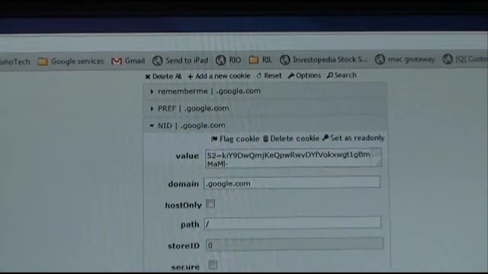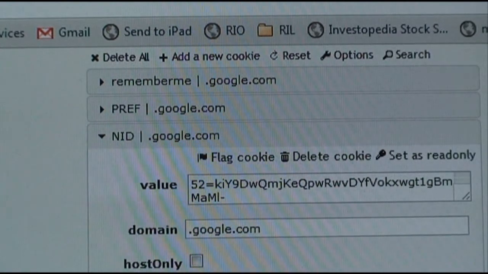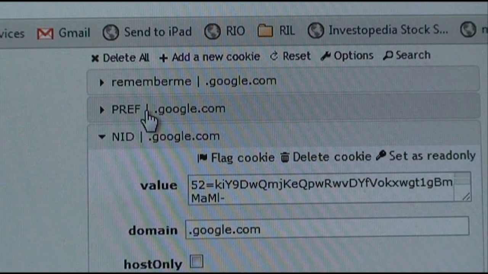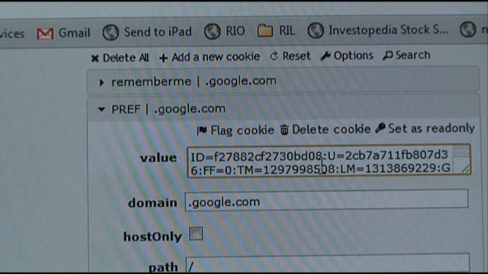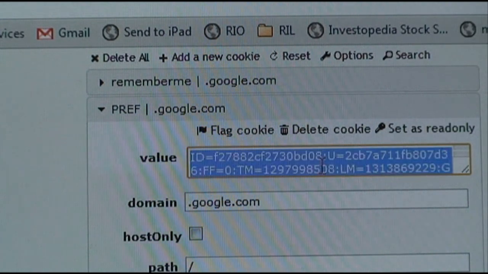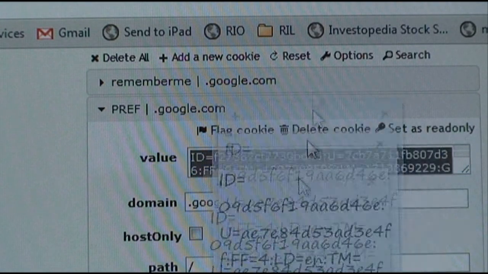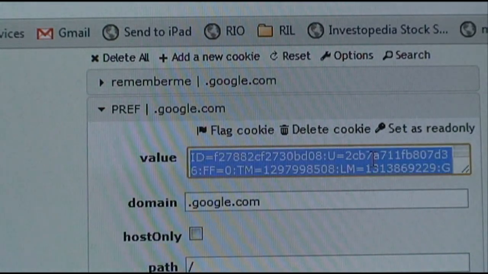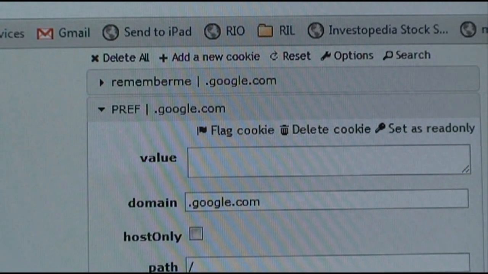And this time it only shows the cookies for google.com, which makes it a little easier compared to Firefox, which shows all the cookies in Firefox. So you want the PREF cookie for google.com. Click on that, and then change the ID. So again, I will copy this, and if it were me, I would put it somewhere where I have it for future use, like this little sticky note that I made. So now you can delete it and replace it with the ID strand that is in the description.